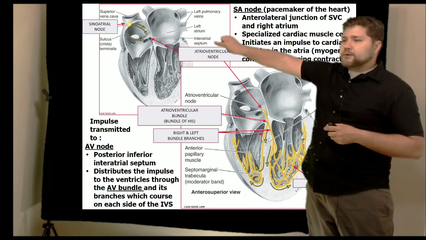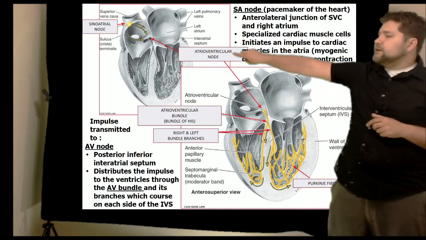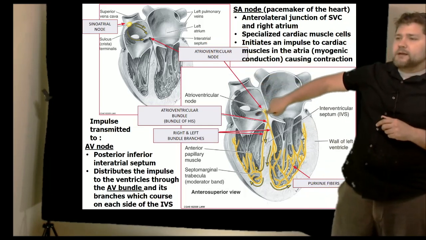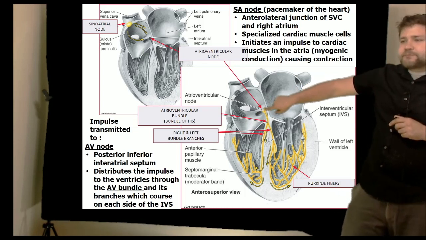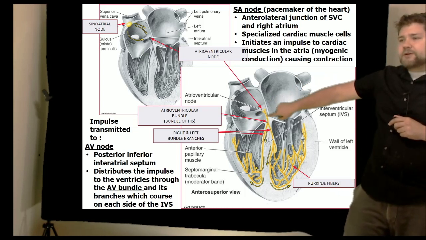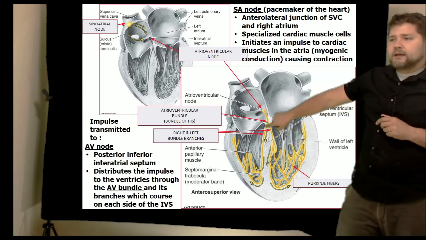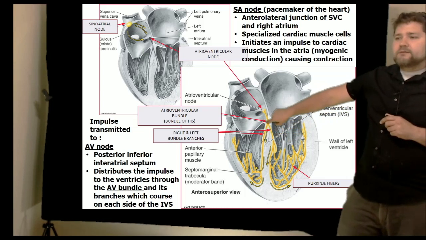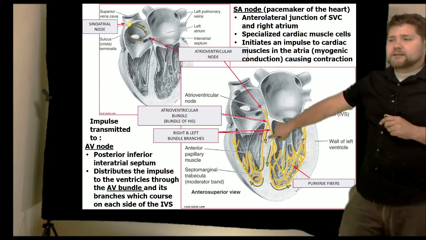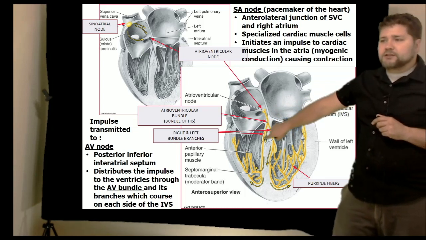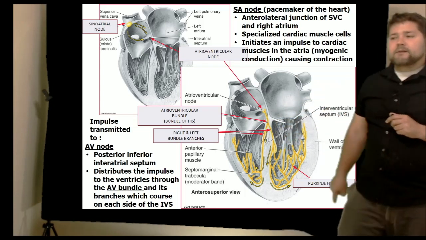First thing it's going to do is transmit its signal to the AV node, the atrioventricular node, which is located just above your tricuspid valve around the atrium. Then those fibers are going to split into the interventricular septum. This is a good view of our septum. We're going to create the interventricular bundle of His, and that's just going to be this big bundle that's eventually going to split into left and right Purkinje fibers, which are going to spread out and innervate the entire wall.